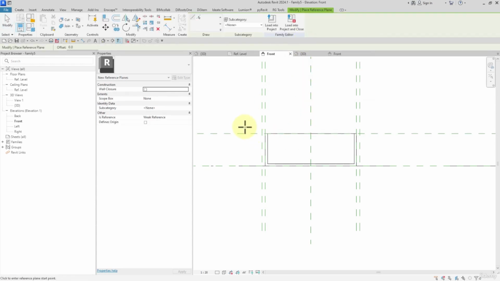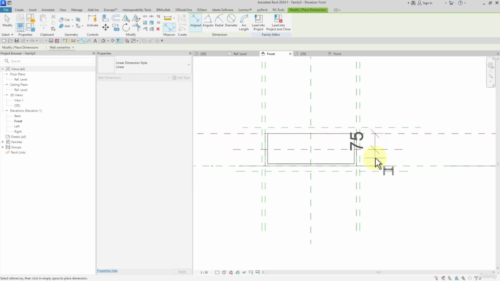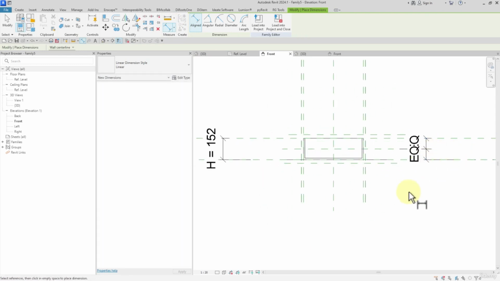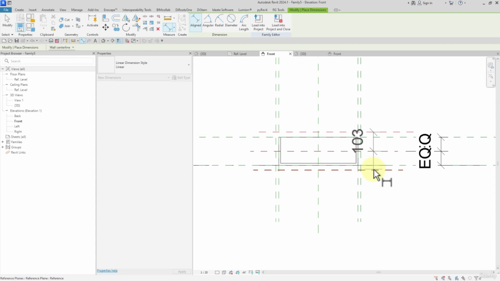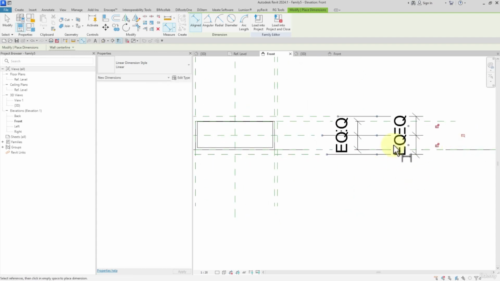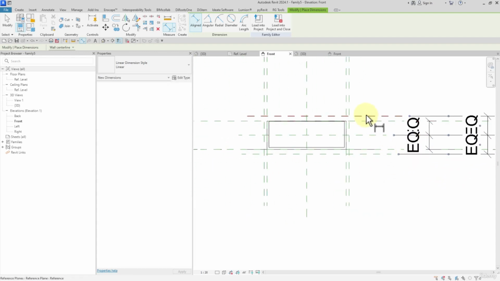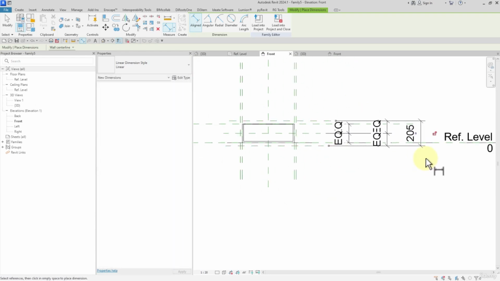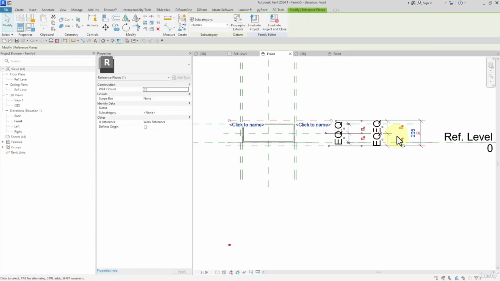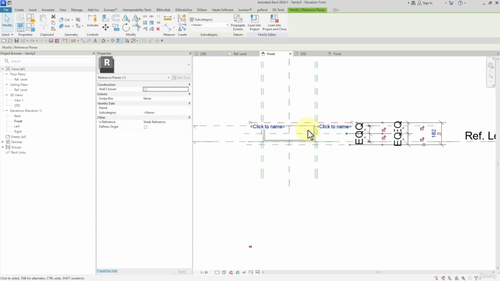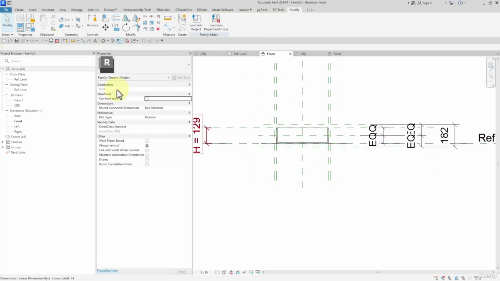Then in this part, I draw it horizontally and one at the center, and then I measure the distances and equalize them. Check it out. Equalized. And then the dimension. I set 182 for the dimension of height here.